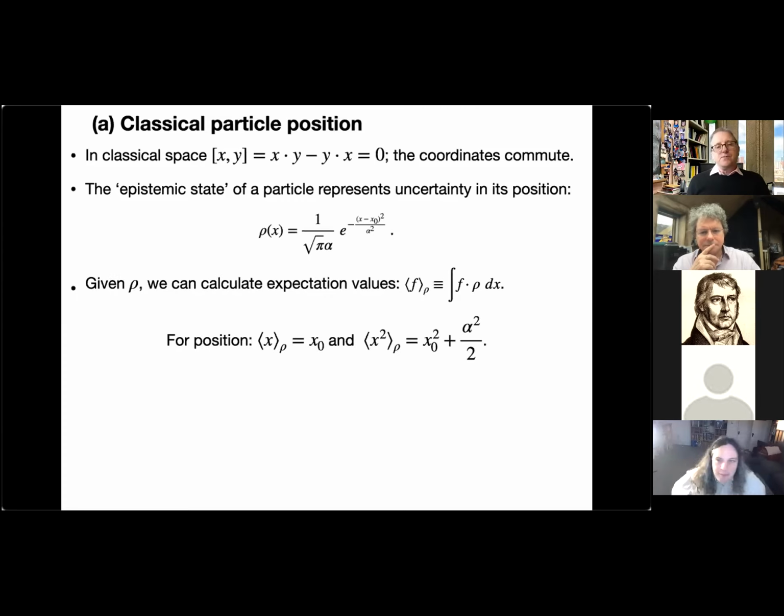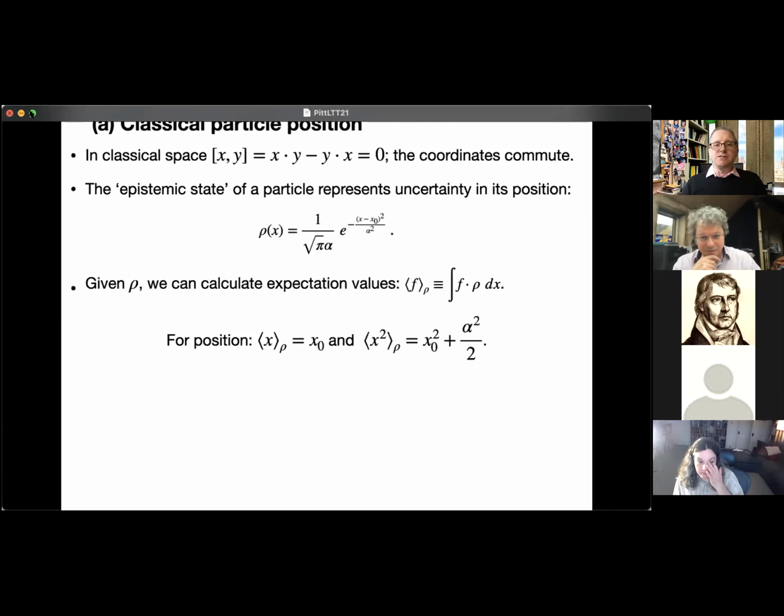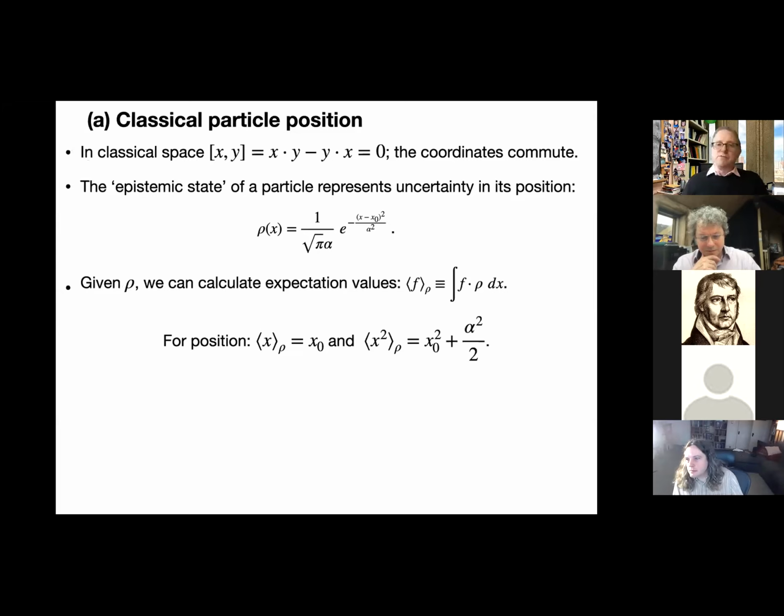Okay, so to go back. Given this epistemic state representing the position of the particle, we can introduce, just classically, expectation values for various quantities. For instance, the expectation value of position naturally is going to be where the Gaussian is centered, and I also give the expectation value for x squared. From those, we can compute the uncertainty, which is going to be alpha over root 2. And as we're emphasizing, this uncertainty is just ignorance as a result of the measurement. I hope there's nothing new or surprising here.